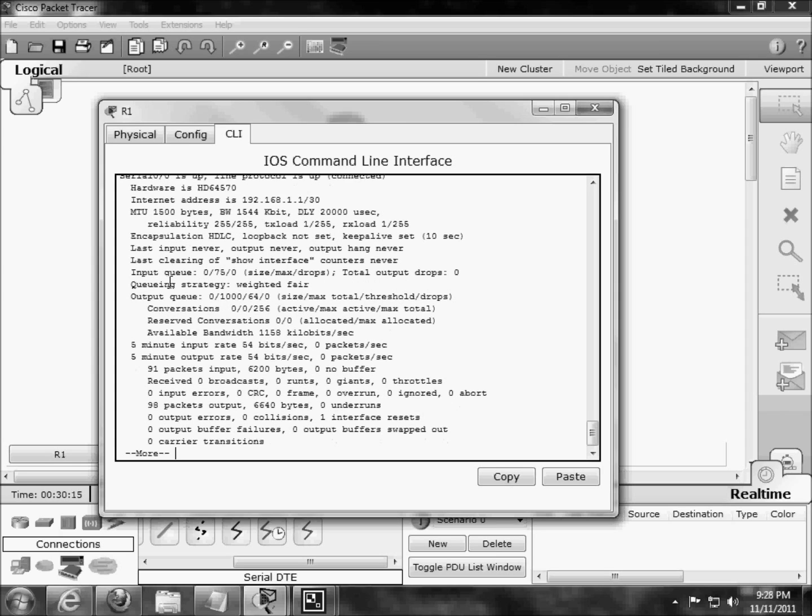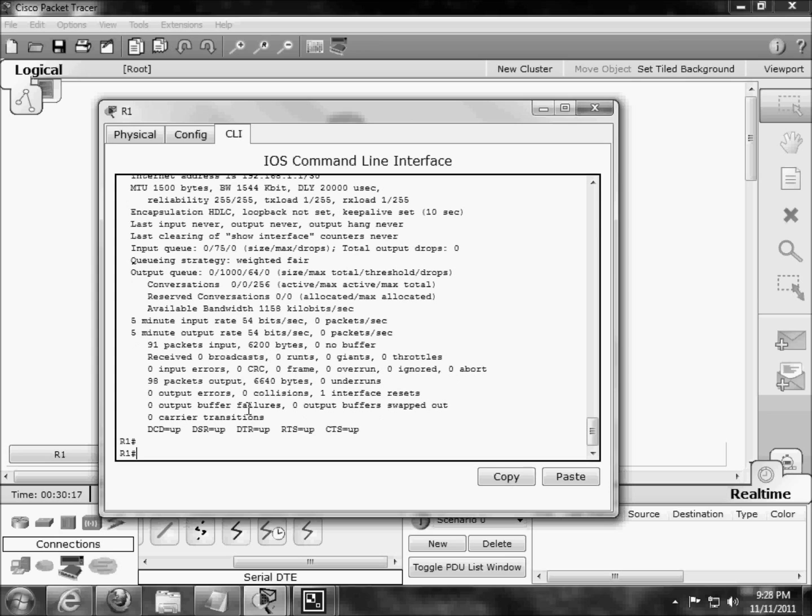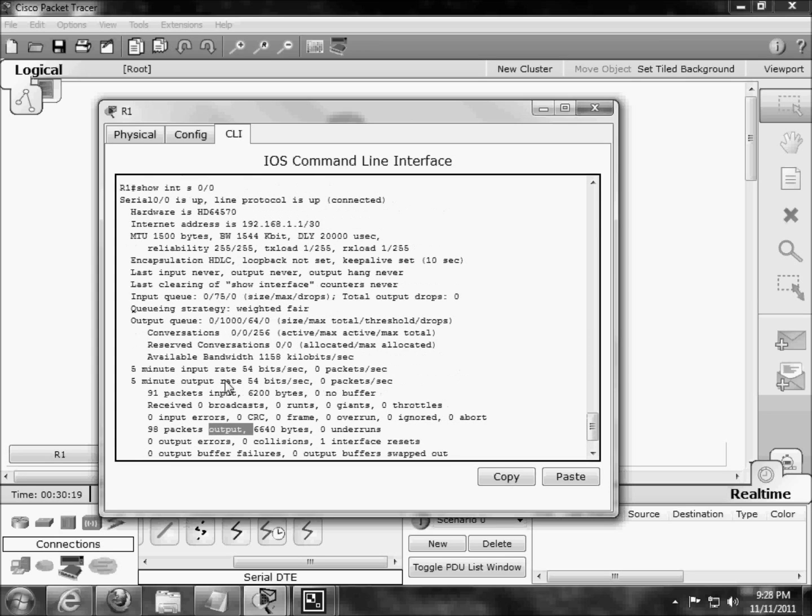Let me just read a little bit more, see what it does. Okay, perfect.